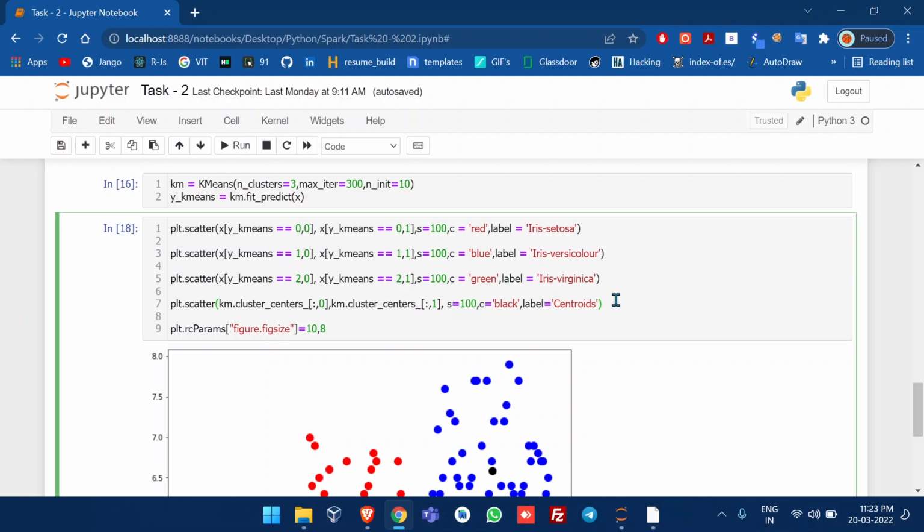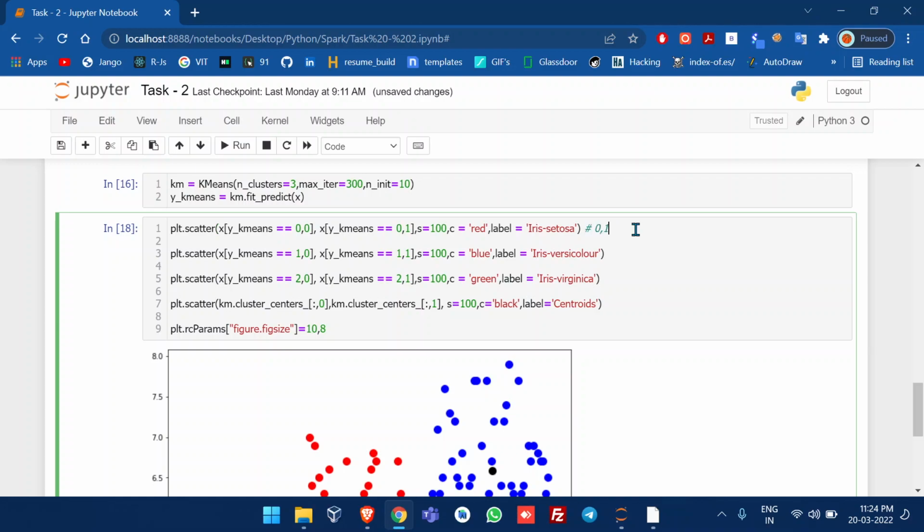So I want to separate them, and only then can I find the score. So that's why I am doing this. This is mentioned as y_kmeans, this is 0 comma 1. You can understand it like this.